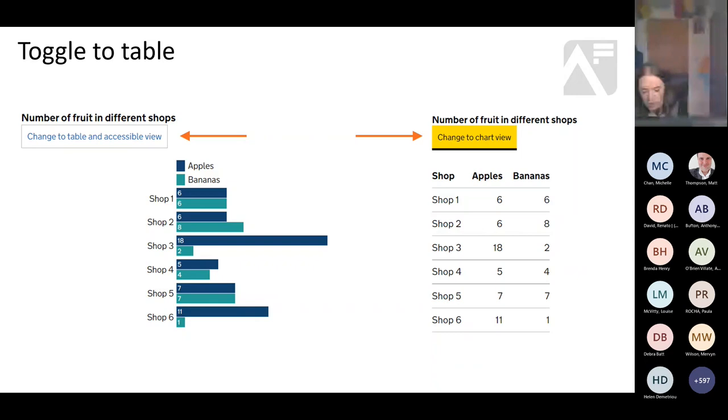if you're ever going to use a table as your text alternative, you have to make sure people can get to the table easily. The table can't be too long. It's got to be marked up properly with the code for screen readers to be able to understand it. And the best check is to think, if somebody read out this table to me and I couldn't see it, would I be able to understand the data? So that's one option.